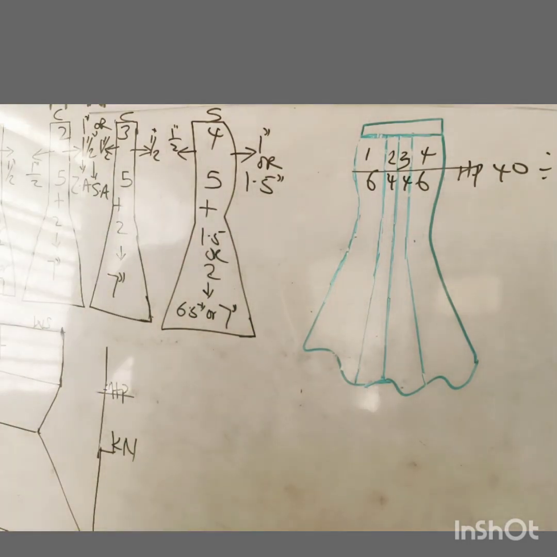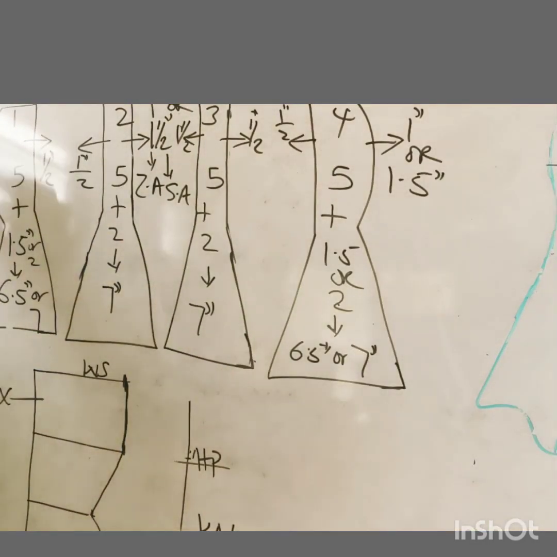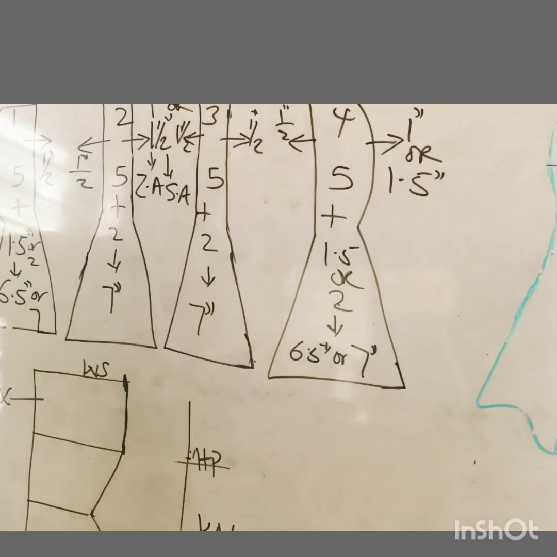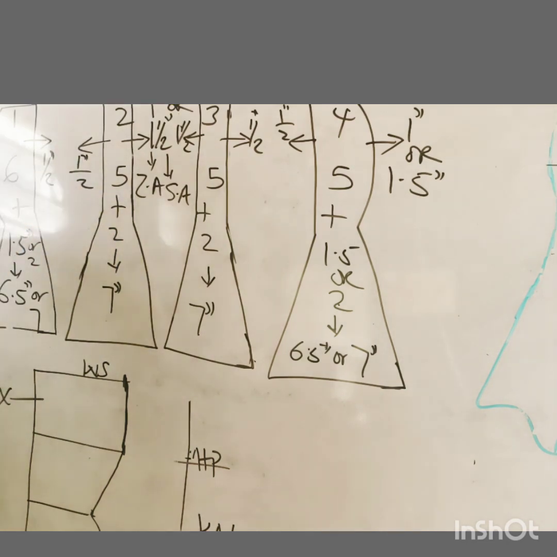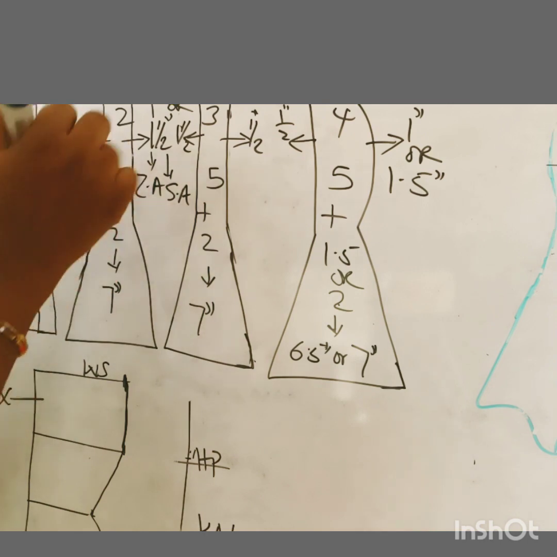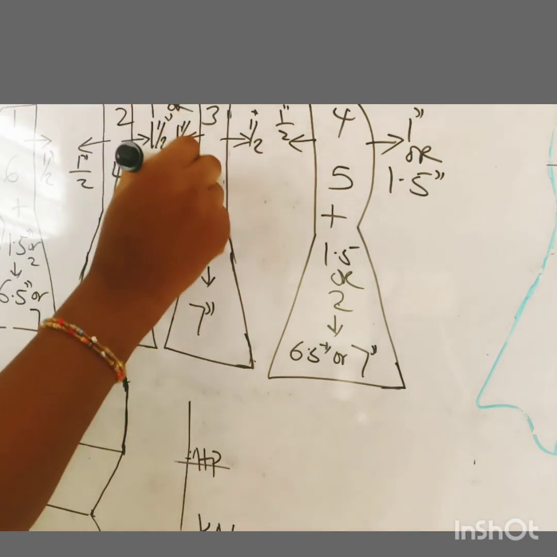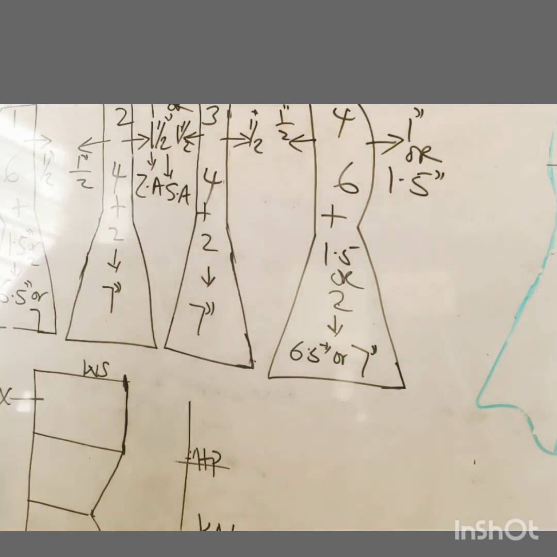So just like we did before, you put in mind the same allowances that you are going to have. So I'm simply going to change this number. Instead of 5 here, we are going to now have 6. Instead of 5 here, we are going to have 4. Instead of 5 here, we are going to have 4. And instead of 5 here, we are going to have 6.